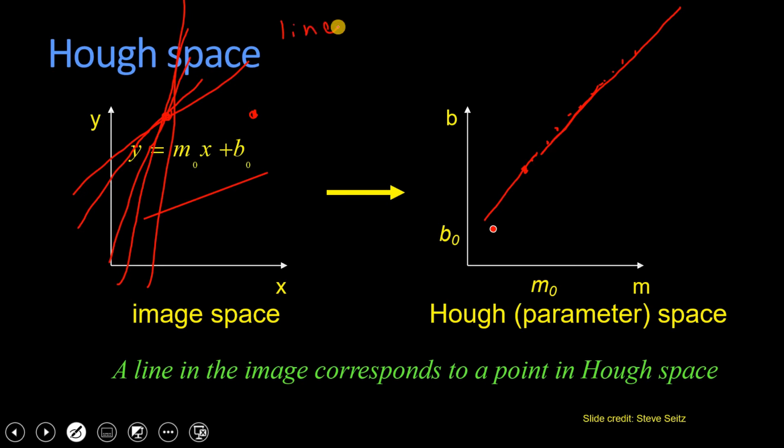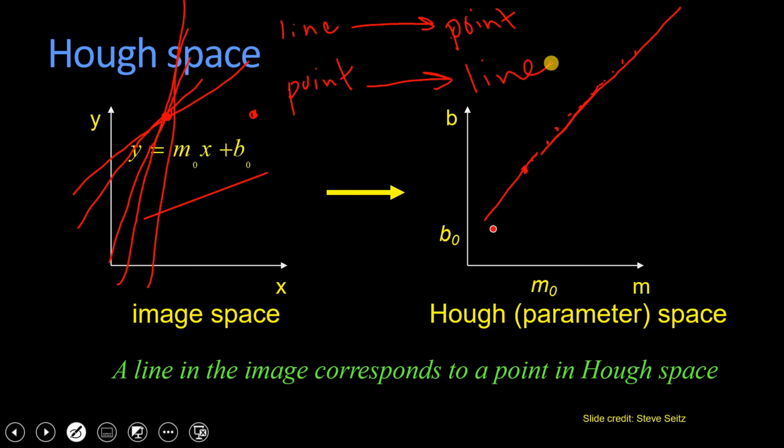In the image space, if there is a line, it is represented by a point in the Hough space. Hough space is another name for parameter space. And if there is a point in the image space, it can be represented by a line in the Hough space. Very important point to understand. So these things are interchangeable. A line in image space is a point in Hough space, or a point in the Hough space is a line in image space. I hope it's clear. So take your time and go through it. If you have questions, ask.